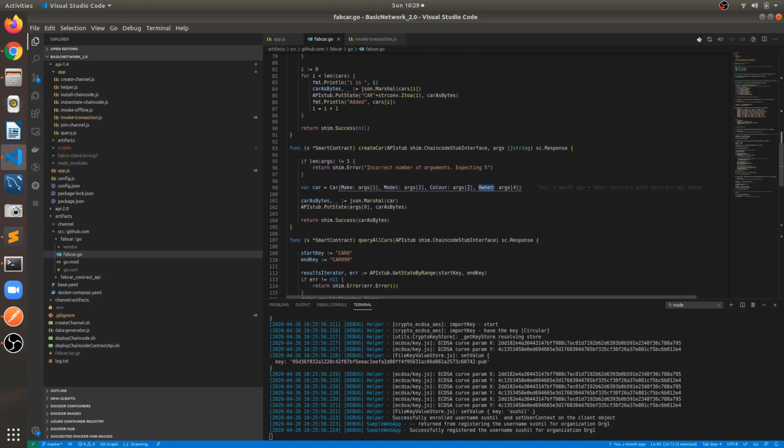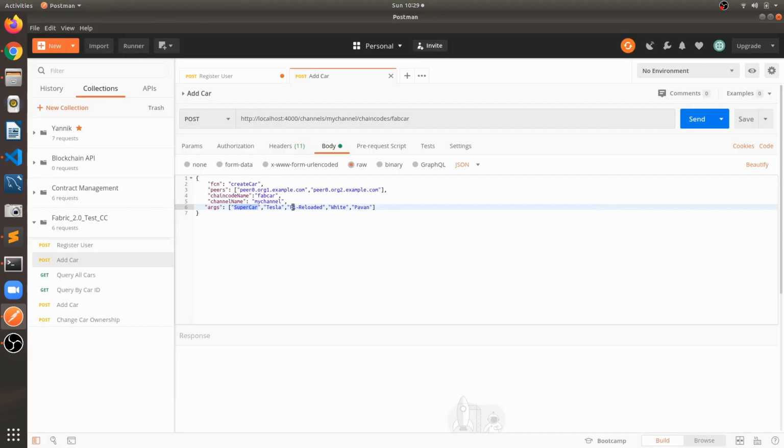Make, model, color, and owner, and the first argument is the key. These are the total 5 arguments we are going to send here.